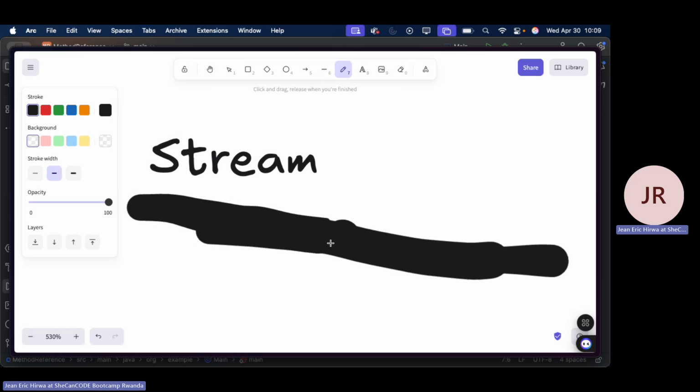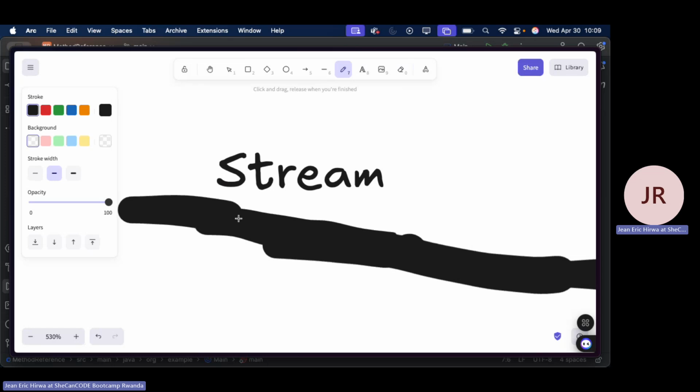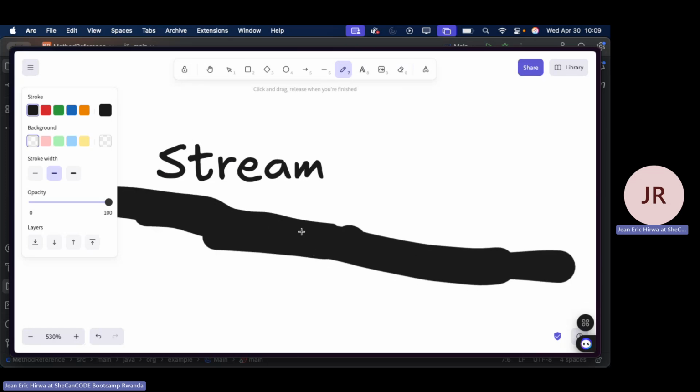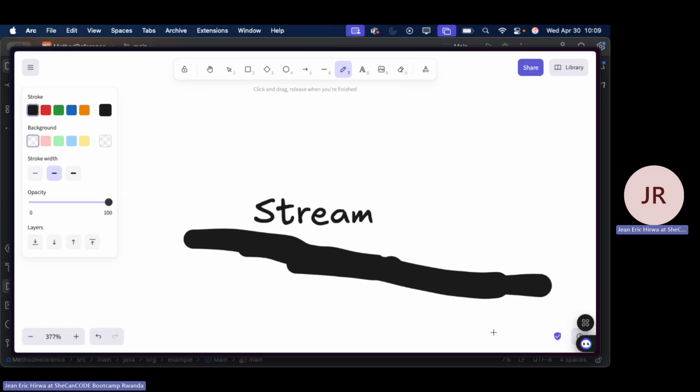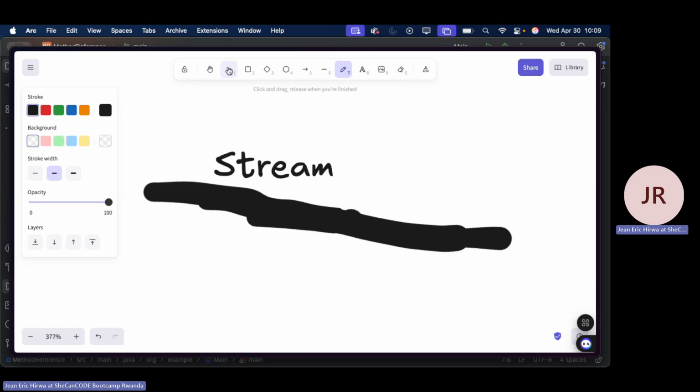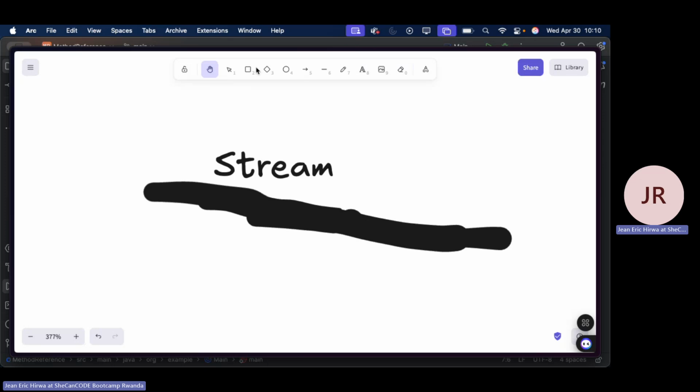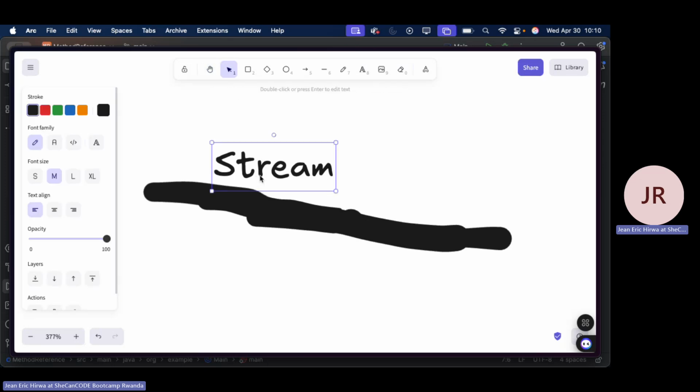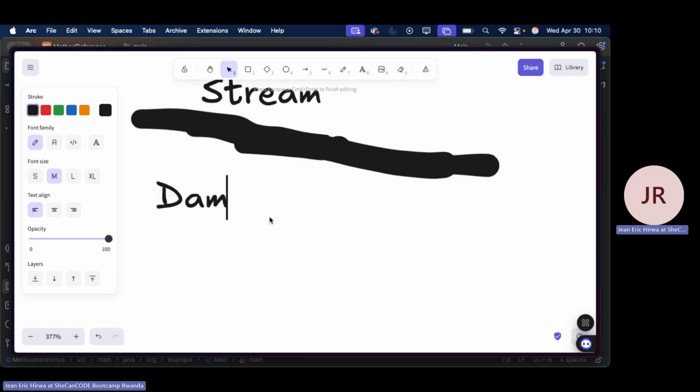So this is what someone who would come in maybe 1950 would think of if we say stream. But today when we say a stream, we understand something different, right? Okay, so let's say this is our river, right? And do you know what a dam is? A dam like this, or something like this, right? Or you also know what we call a waterfall, right?